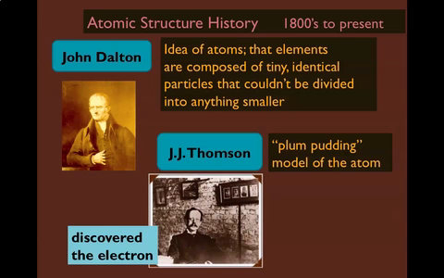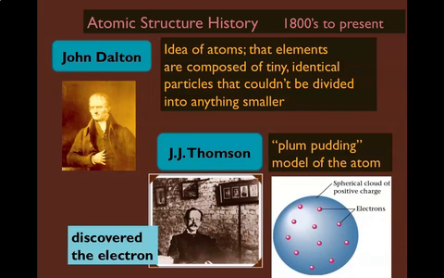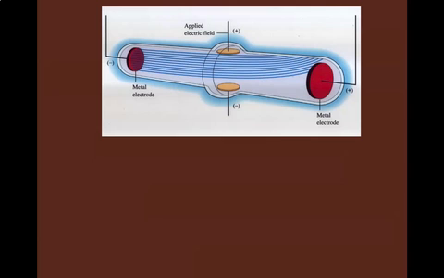He thought, instead of having a nucleus, that the protons and the electrons were all just mixed together. Plum pudding is a British dessert, and he's a British guy, and it's basically pudding with raisins all mixed throughout it. So that's what he thought an atom looked like. It just had the protons and electrons all mixed throughout it. Okay, so here's a picture of what that might look like. So all of the positive charge was there, and then electrons were just little dots randomly mixed in.